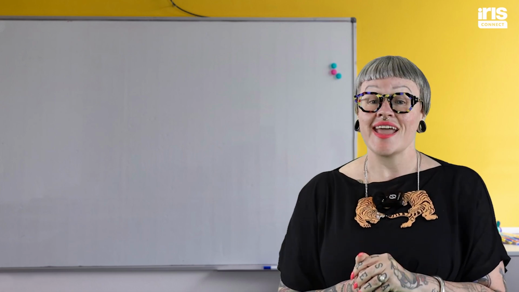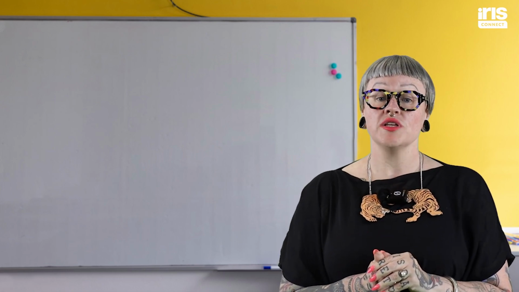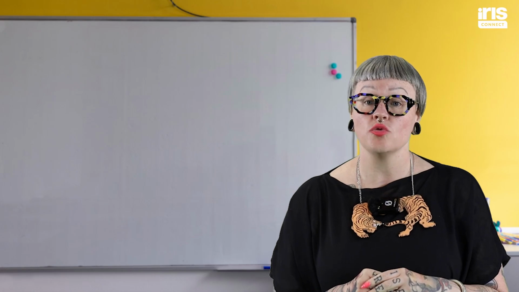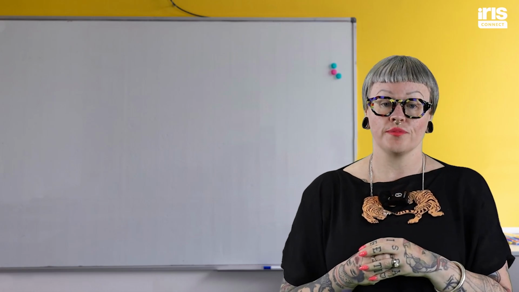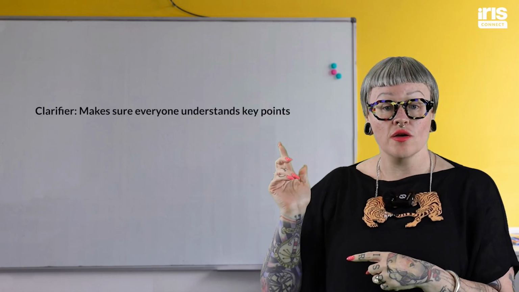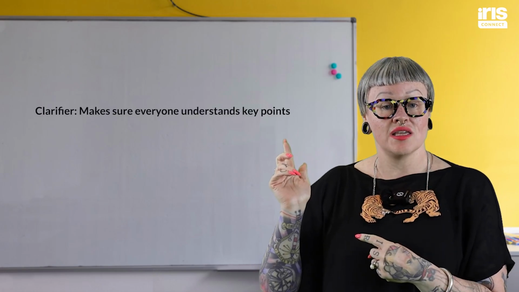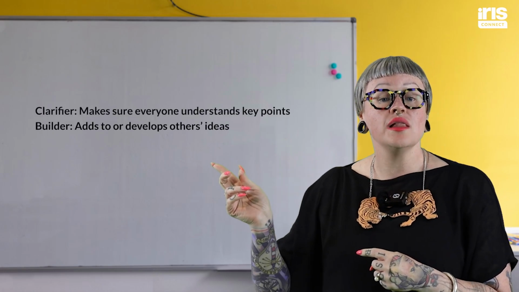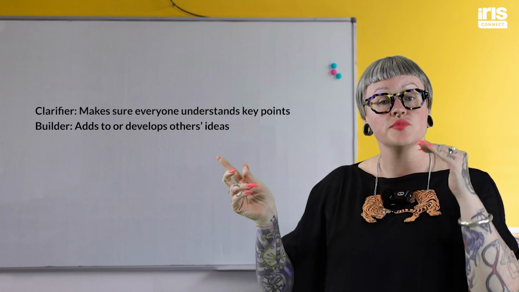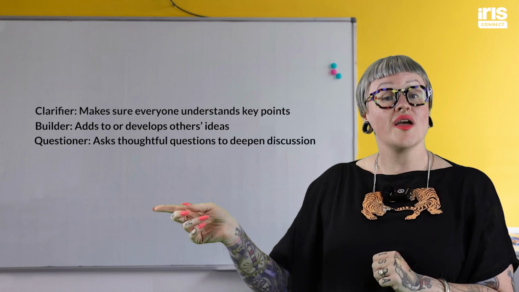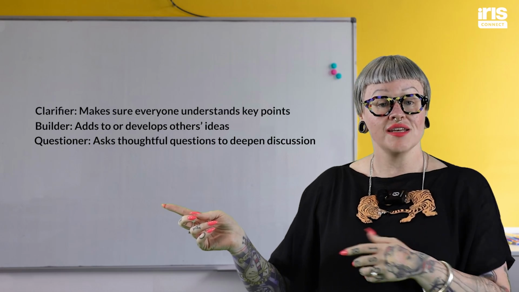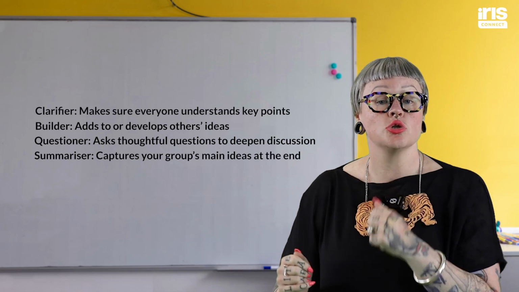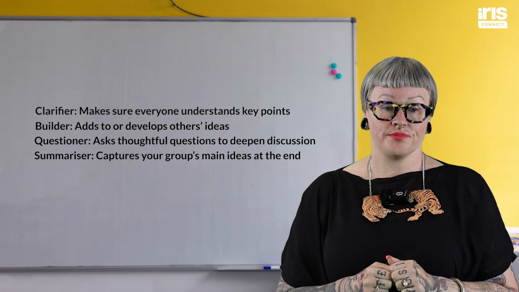Okay, so today each of you will take on a talking role in your group to help keep your discussion focused and collaborative. So here are the 4 roles and what they involve. We've got the clarifier, who makes sure that everyone understands the key points. We've got the builder, who adds to or develops others' ideas. The questioner asks thoughtful questions to deepen discussion. And then finally, the summariser captures your group's main ideas at the end.